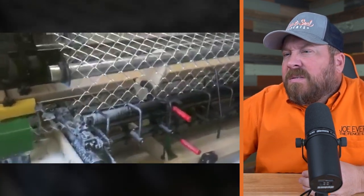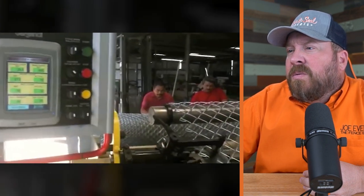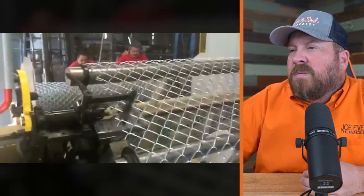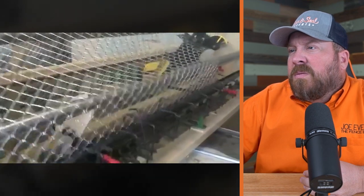All right, so we just saw the strand coming in smooth. So in this green portion, this green rectangle, it must be weaving it into the diamond-type patterns. Or half diamond patterns. You know, I've never seen one of these machines go. This is actually moving a little bit slower than I had kind of thought it would. I guess I had imagined it would be more of a continual process. Still clipping right along. I don't mean to diminish the machine, I guess, but it's taking a little bit longer than I thought it might.